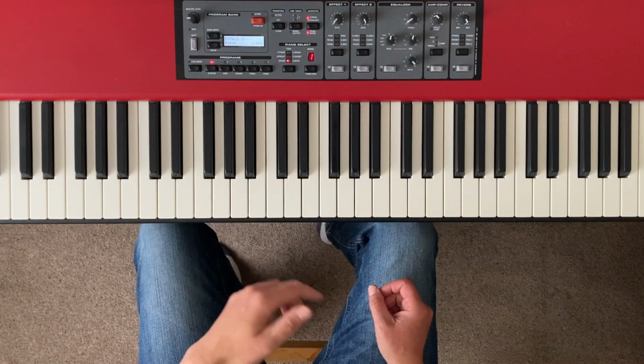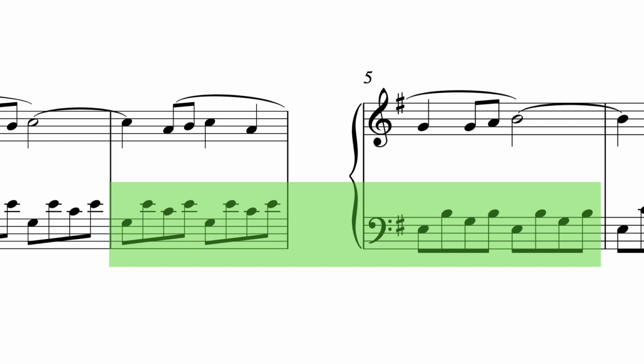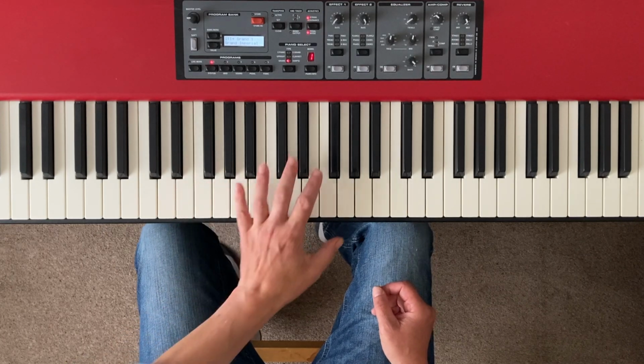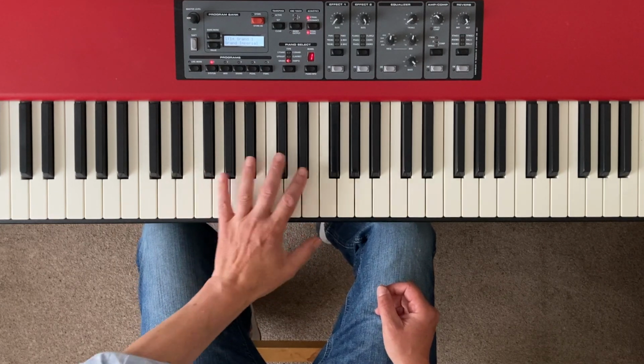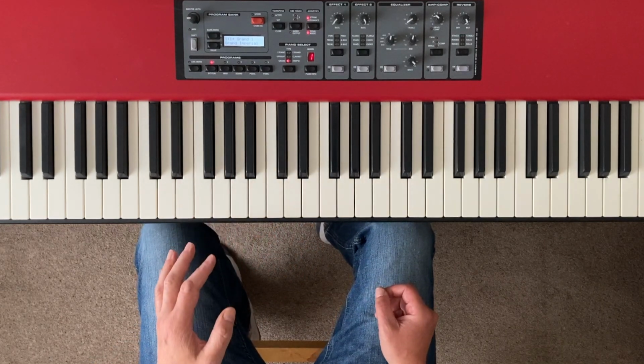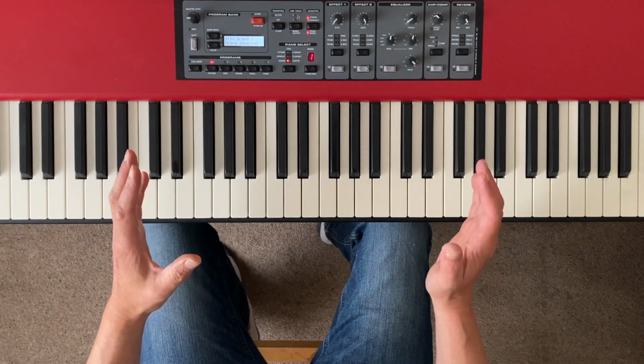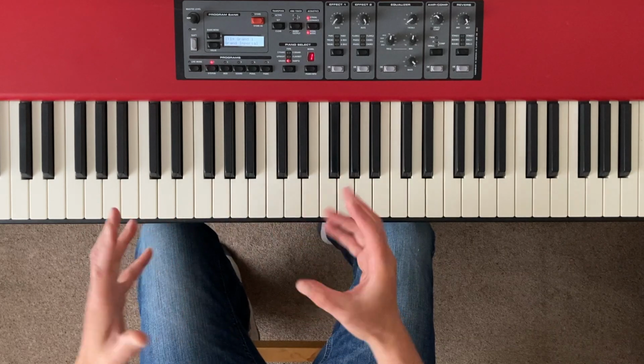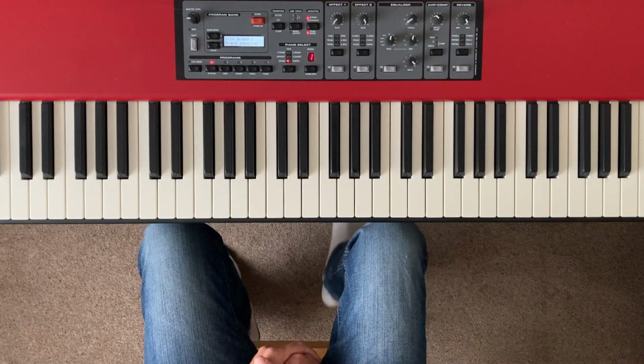So at the start of bar 5, if we go from the end of bar 4, in bar 4 we've got this. But at the start of bar 5 you go down to the E, and it's quite difficult to avoid just a little bit of a thump on the E there. Don't get too hung up about that, but just bear in mind that the more evenly you can play it, the better.